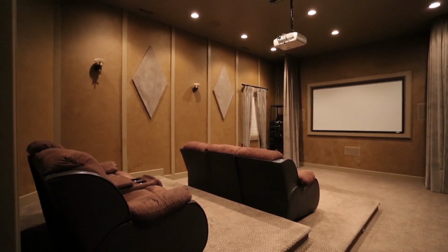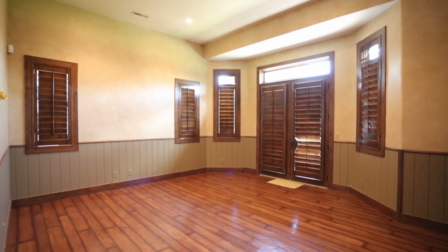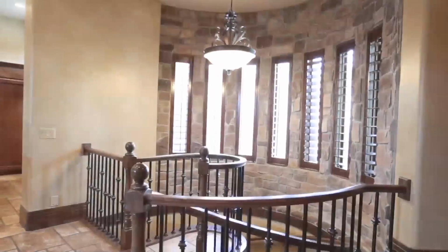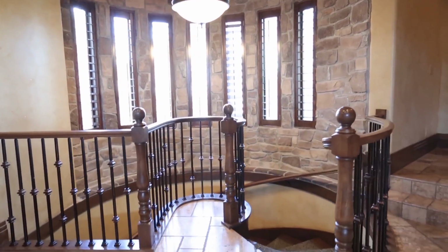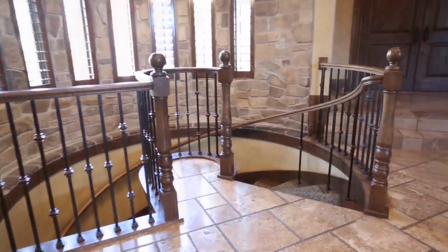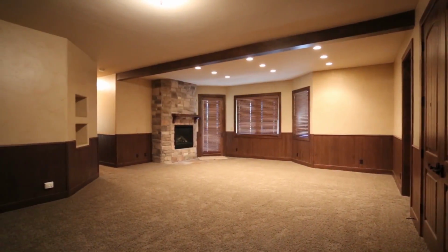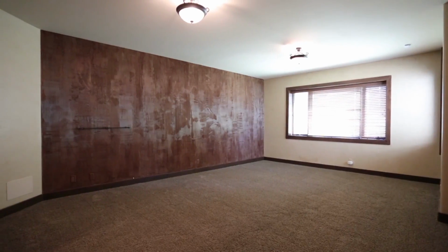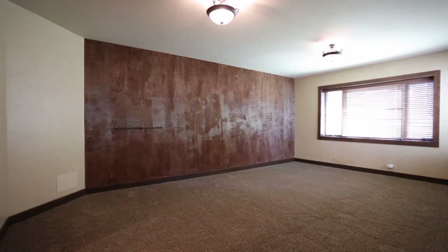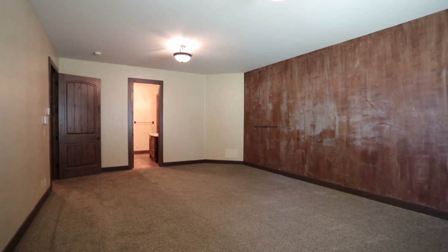This is a unique home because all the play areas are on the main floor, and it's set up so as you approach the house, it feels like a Rambler. But the way they dug the basement out, they put the living area down in the lower area, and it still has light and everything. Tons of natural light coming in. All the entertaining is on the main level, and you're still walking out of here, and this would be the master bedroom right here.